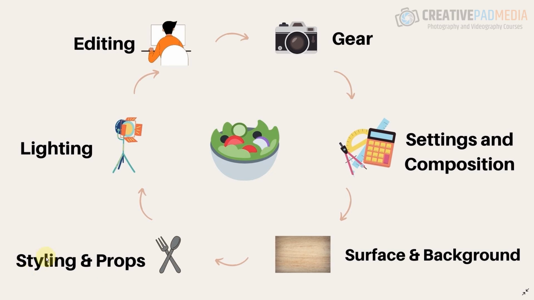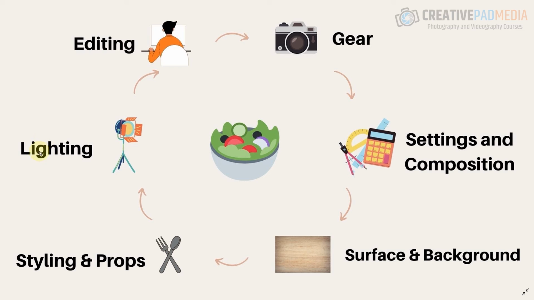Then, of course, is styling and props. To be honest, food styling is such a deep topic that you have dedicated books to it. Just like you have books on recipes, you have books on food styling. Now, we won't be going that deep inside this course. We will be treating it as one of the important elements. And as we go up the levels when we're taking our food shot, we will start incorporating more food styling and more food props to make our shot look much better, okay?